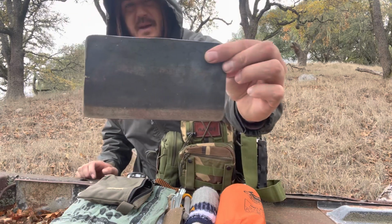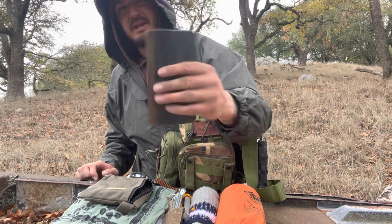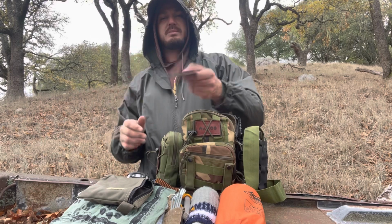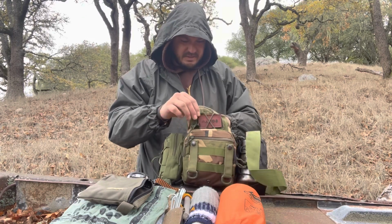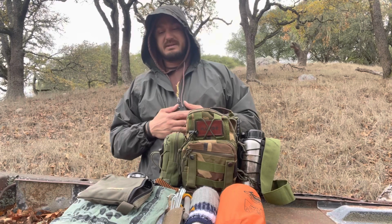Also, I bring this piece of steel with me. Thin piece of steel. The applications for this are endless. Every time I bring it out in the field, I use it for something different. I've used it as a shovel, a wind block, a bird trap mechanism, all kinds of things. And that, I do believe, that's the extent of what I brought with me, guys.